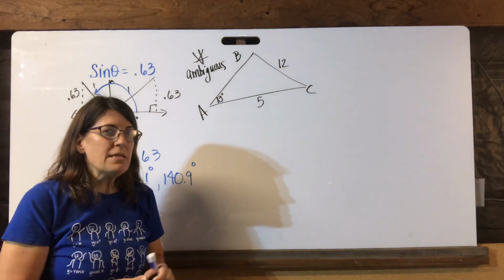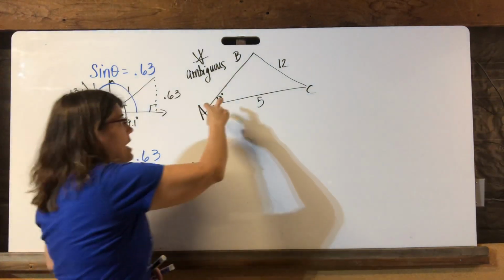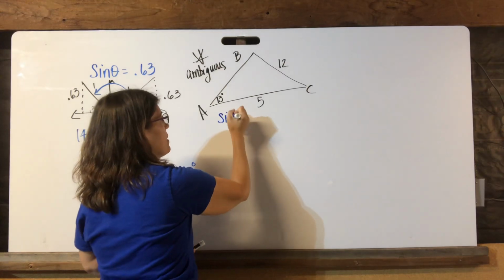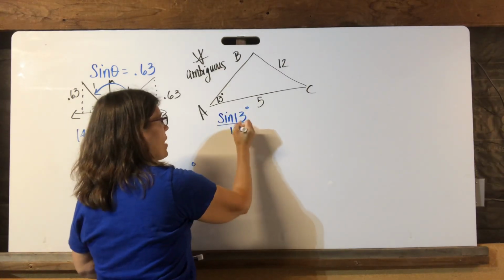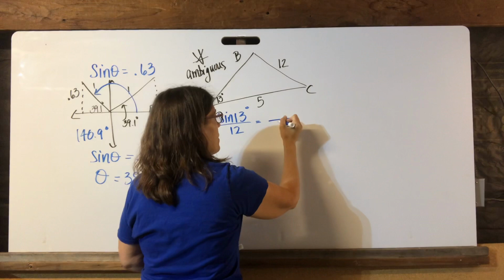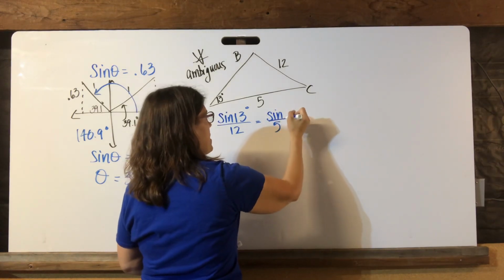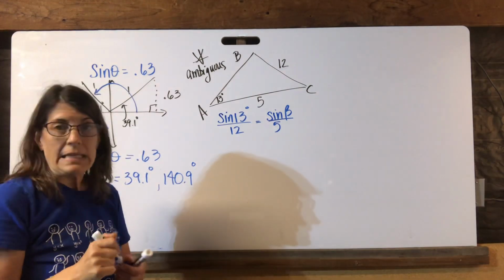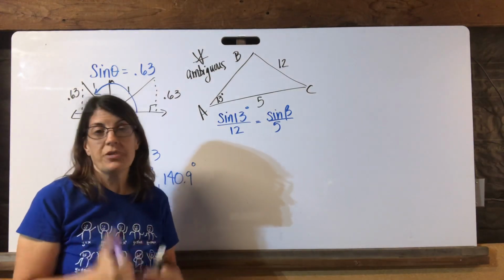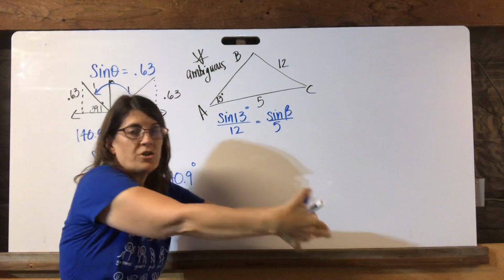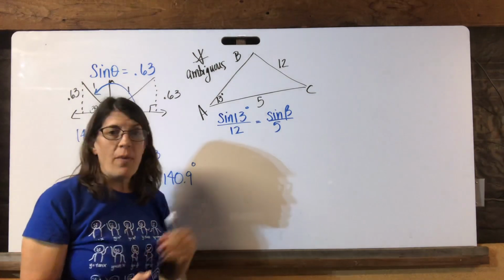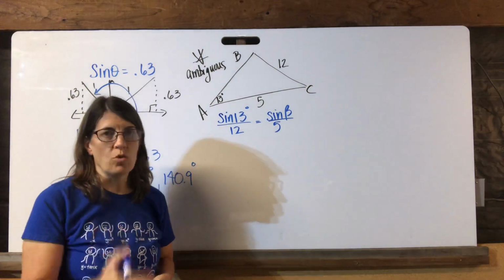Okay. I'm going to set this up using the law of sines. I know an angle, its opposite side. So I'm going to start with the sine of 13 degrees over 12. And I know side B, so now I can find the sine of B. And I like to use beta. It's fancy. Okay, I cannot stress to you enough that you need to store values in your calculator. If you don't store, and down the line as you're doing the problems, you're going to be off by tenths, which becomes being off by degrees, being off by inches, centimeters, whatever. You need to store, store, store.